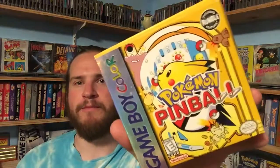Okay, coming in at number 2, we have another favorite, Pokemon Pinball. Now, this game is going to run you about $9. If you love pinball, obviously you're going to love this, especially if you love Pokemon. It featured 2 maps, a red and a blue map, each with their different Pokemon. It offered high scores, which kept everything competitive, as well as you could upgrade from a Pokeball to a Great Ball to an Ultra Ball to a Master Ball. And it had the Rumble feature, which was great.